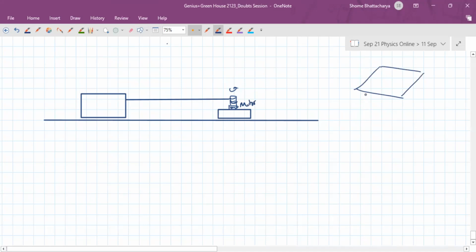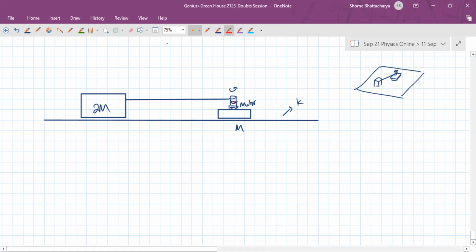This is on a horizontal plane, and this bar is attached to a thread which goes around the shaft of that motor, which is kept on another block which can move. And this has a coefficient of friction equal to K. The distance between the bar and the electric motor is L. When the motor is switched on, the bar, whose mass is twice that of the other body, so this is 2m and this whole thing is of mass m, starts moving with a constant acceleration.